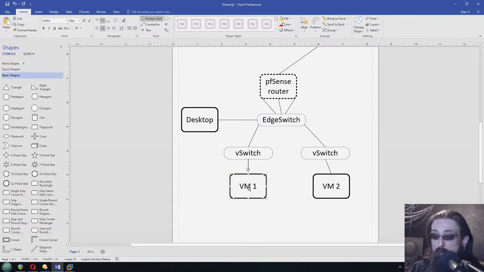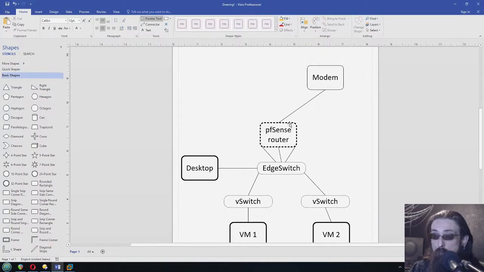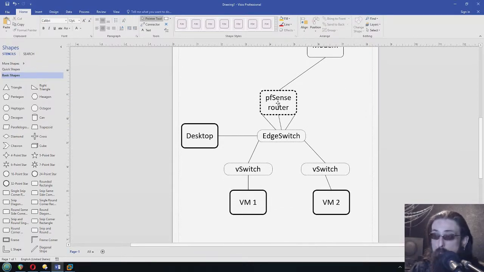If this computer wants to ping this computer, the ping's going to go through the switch here to the switch here, and then it's just over the local network, and vice versa. So it has nothing to do with the pfSense. So if this pfSense router got unplugged, these two computers can see each other.